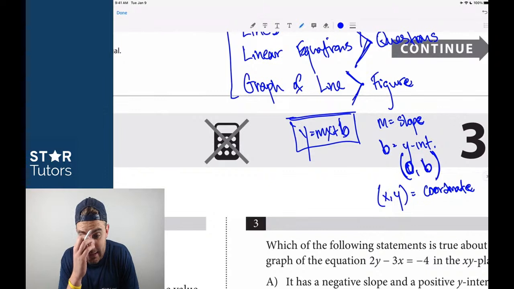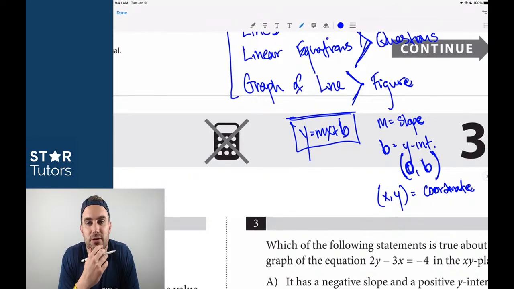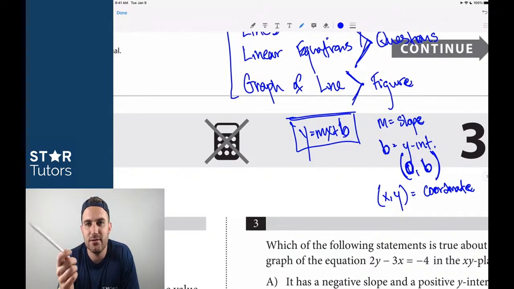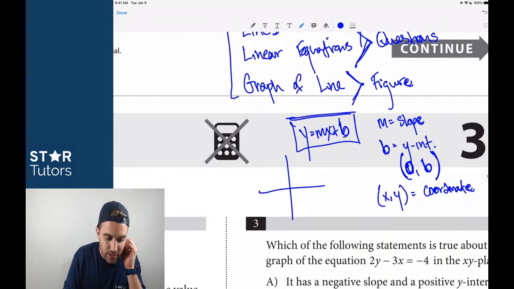Isaac Newton in the 1600s, for those who are familiar with physics, didn't have a ton of friends, didn't do much besides math. And when he was discovering the fundamental theorems of calculus, he was literally just plotting points. He was looking up at the stars and the orbits of the planets, and he's just plotting points on a coordinate plane. As he started to recognize patterns, he started to put this idea together, him and, I think it's Leibniz. Leibniz was the one that actually came up with all the notation for it. But the point I'm making is that this all started with the idea of a coordinate plane.